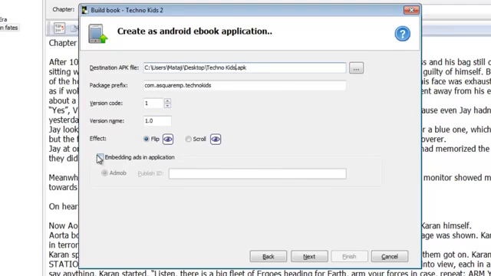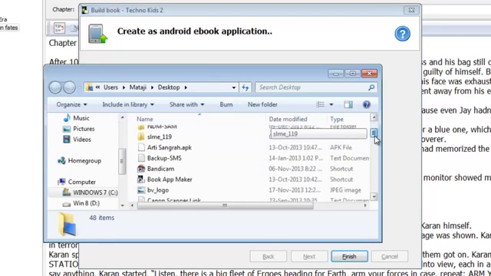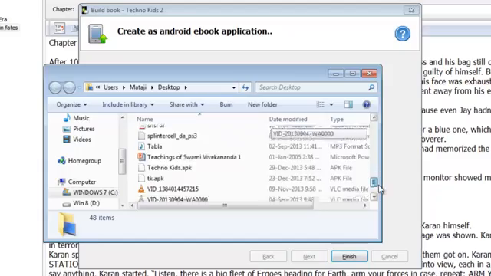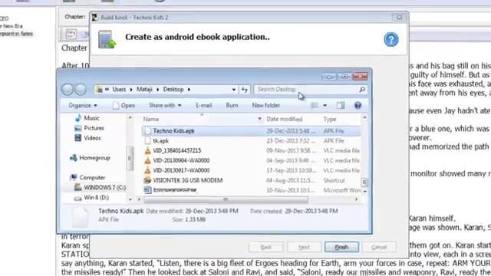You can embed ads in your application. If you have purchased this application, you get a publish ID, and then it embeds ads in your app, and you can gain rupees with that. Money, sorry. So open destination file. For me it was the desktop, and this. So I'm going to show you how it looks in just a second. Stay tuned.